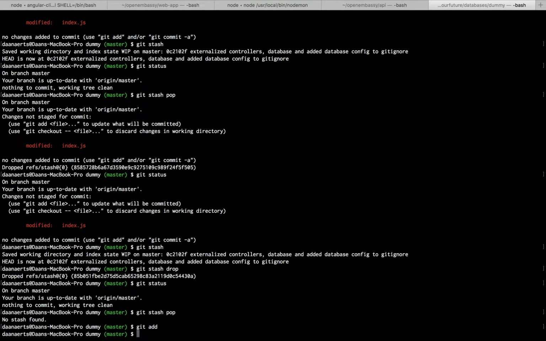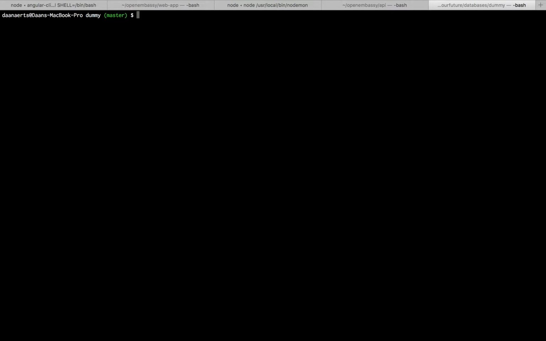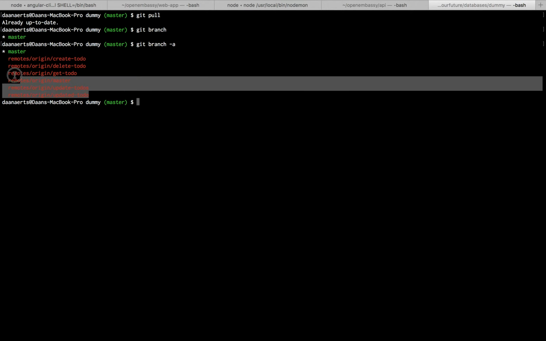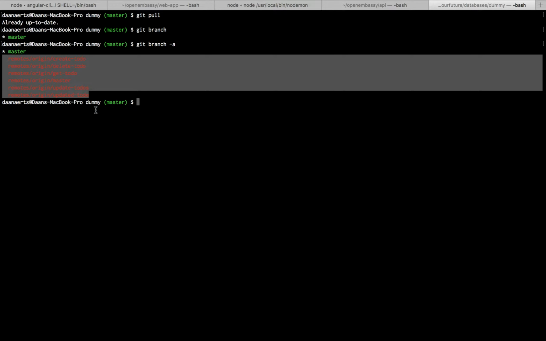Okay, so again, why do we do this? Just because we need a clean branch. So I am now on the master branch, and the first thing I'm going to do is get any changes that have been made from GitHub. One way to do this is git fetch, but we're going to use git pull. So git pull, and we already are up to date. Let's take a look at these branches. Git branch will just give me my local ones, so I don't have any of the remote ones. But if I do git branch -a, I can see the branches that you guys have been working on.